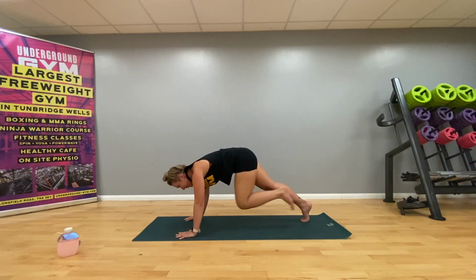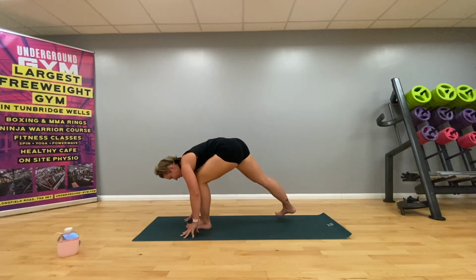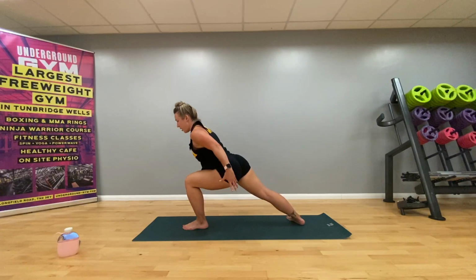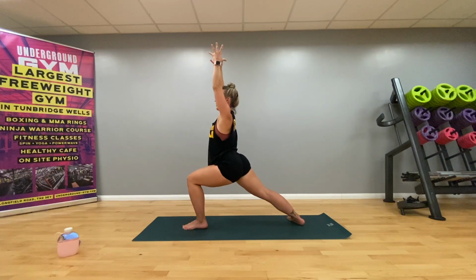Exhale, bring it forward, place it in between the hands at the back. We're going to turn the back foot out 45 degrees. So make sure you can still get a lunge in that front leg. Lift the arms up, coming into warrior one. So really lifting the arms up here like someone's pulling the fingers.